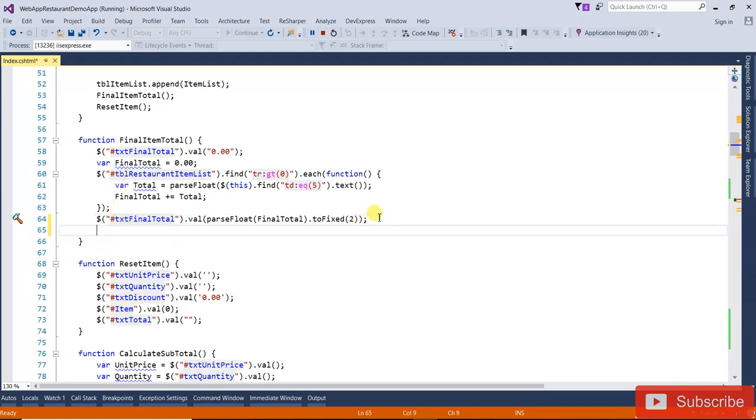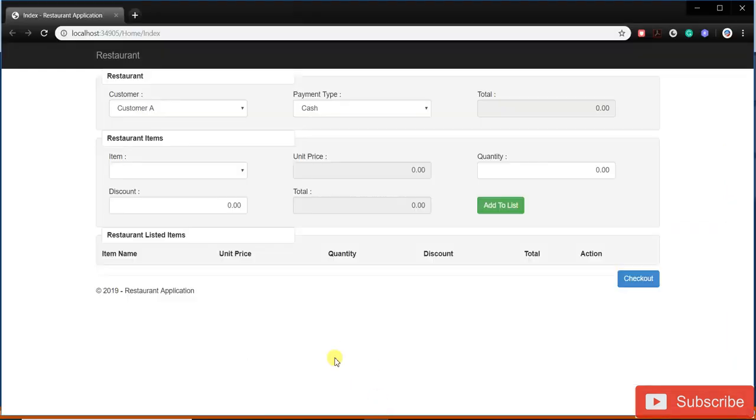Here I'm going to add the same thing, copy this one, same value, so it will display here. Okay, just save it and reload again. The same value, because this same value should display in your payment screen.